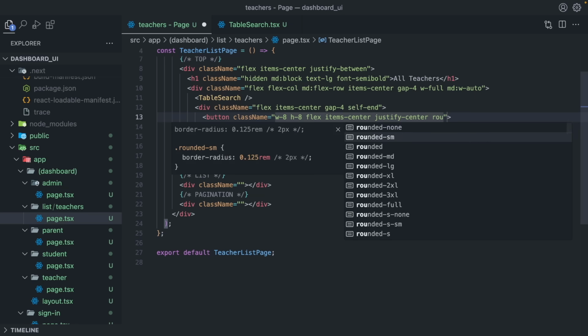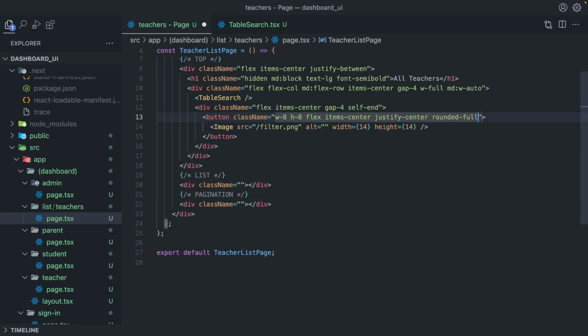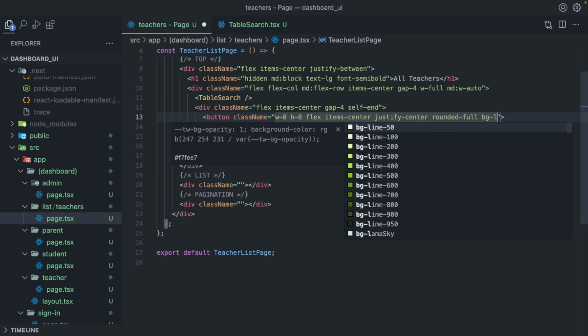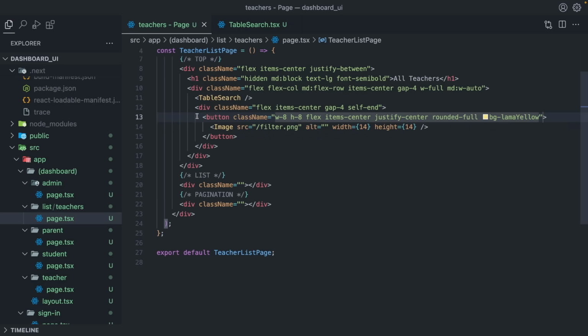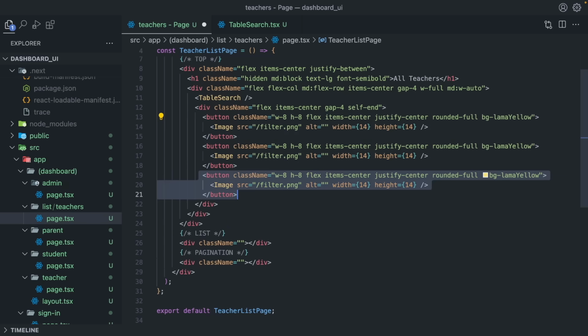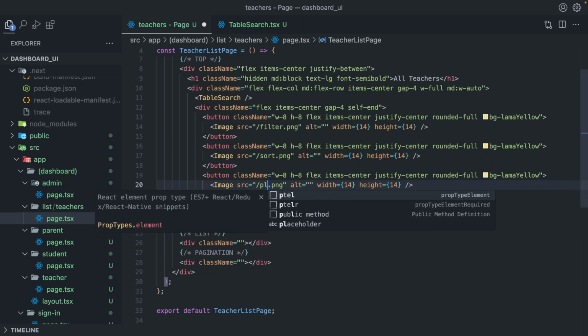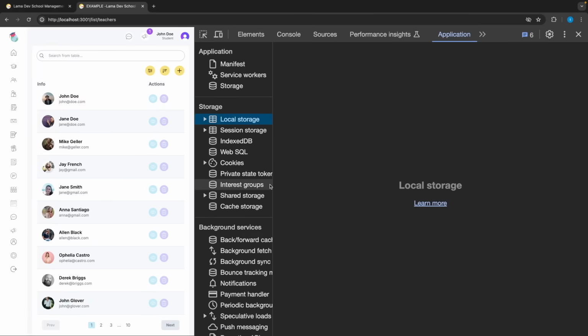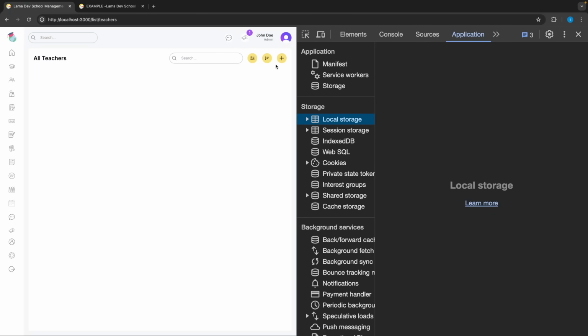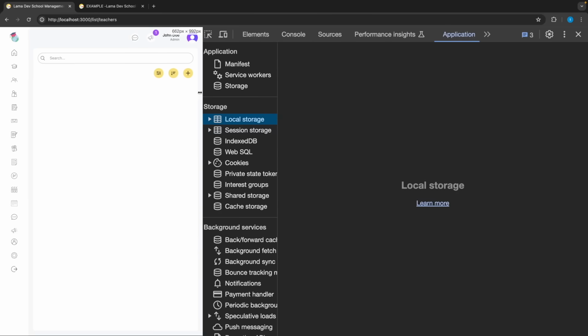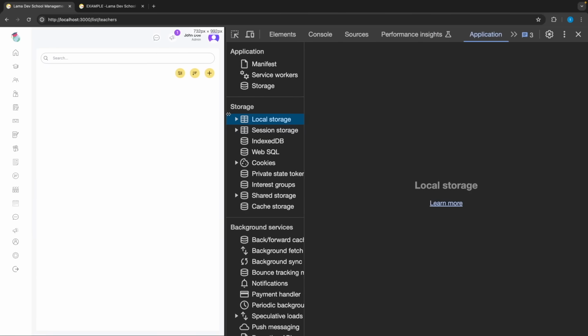Let's make this circle. And the background will be Llama yellow. So let's create two more buttons. Here is going to be sort, and here is going to be plus. Just like that. Let me shrink this page, and perfect.